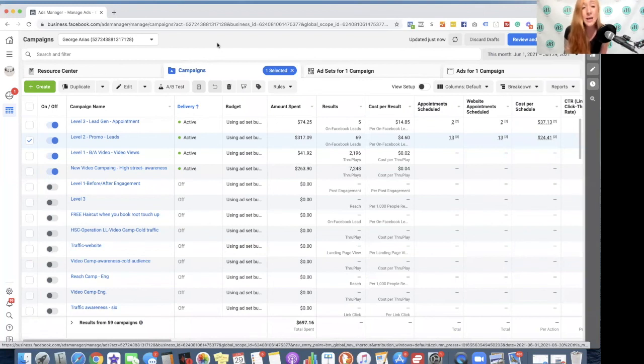We'll also have a pixel setup guide, business manager setup guide, and that iOS 14 tracking workaround setup for your high level system. So it really is everything that you need to get Facebook and Instagram ads up and running as quickly as possible, and all of the back end automations that will actually allow you to turn your leads into sales and customers that are growing your business. There are also a few other additions to that package, such as my offer creation workbook, my offer creation workbook explainer video in case you're not sure what your offer should be. So when I tell you that really everything has been considered in these packages, I'm being 100% serious.